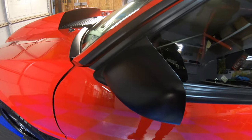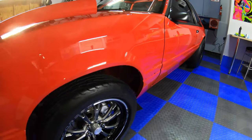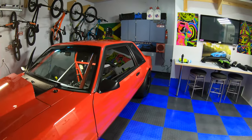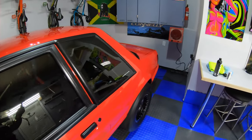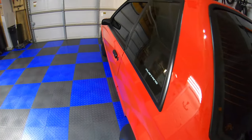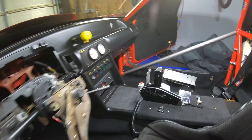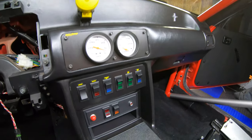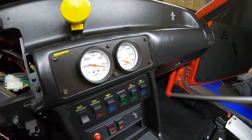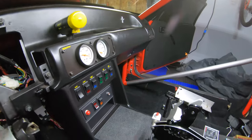Same with the mirrors. I did the wheels. Came out unbelievable. Interior's probably the most amazing thing though. All this plastic, how faded it was. It literally looks brand new. It's pretty incredible that one bottle does everything.